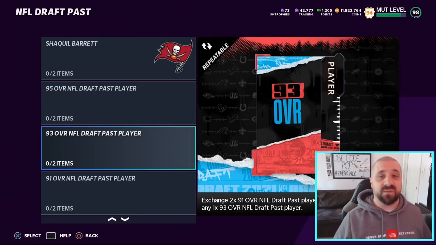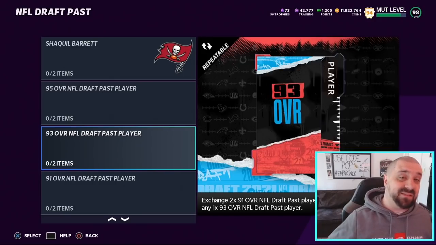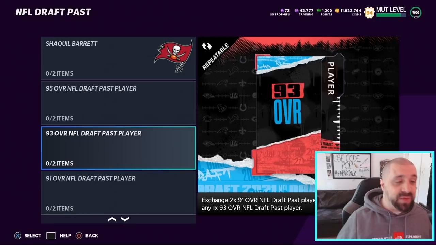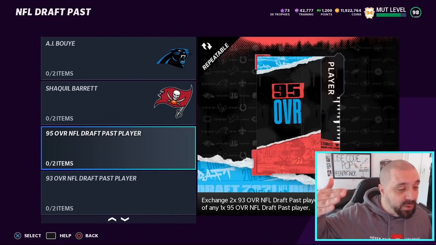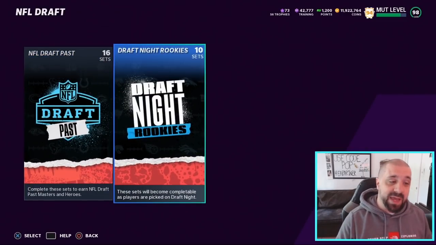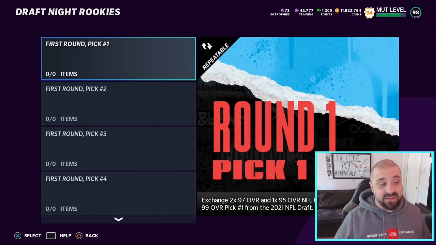So there are some scenarios where some of you might have to pay a little bit of coin to build that second 99, but it's not going to cost a ton because you're getting some pieces towards it with these exchange sets, these sets that let you roll it upward to where you're not going to have to spend as much.